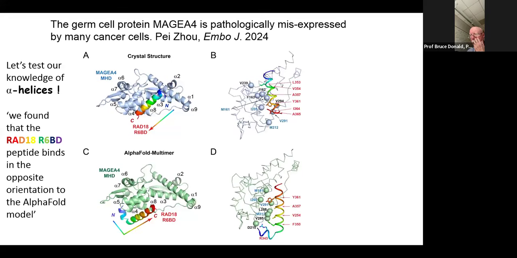So looking over here with other views, here we've drawn the helices just as these sort of corkscrew things, and the interfaces between these things are totally different. So if you're doing drug design, you get completely wrong results here. And also, I think Albert asked, what does the actual data look like? These aren't data, these are models. So this shows the crystal structure and the AlphaFold multimer model are different.